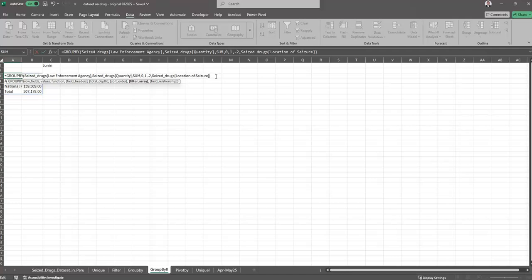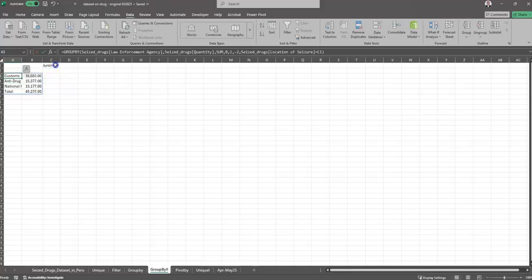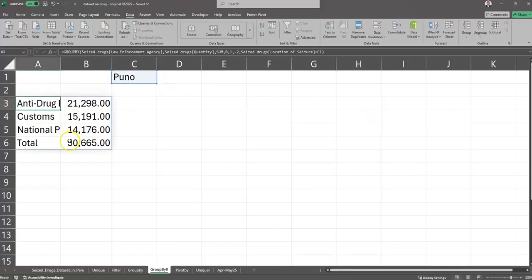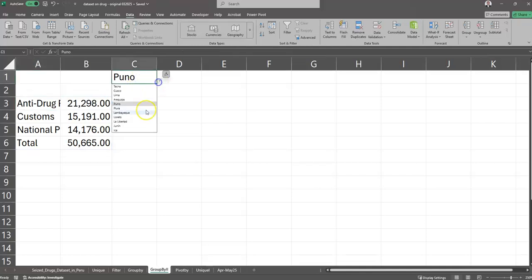Let's close the bracket, equal sign, and reference the cell with enter. Now we're going to be able to filter the data that we have in here. As we notice, everything is sorted in descending order. Click on Loreto, and there we go.